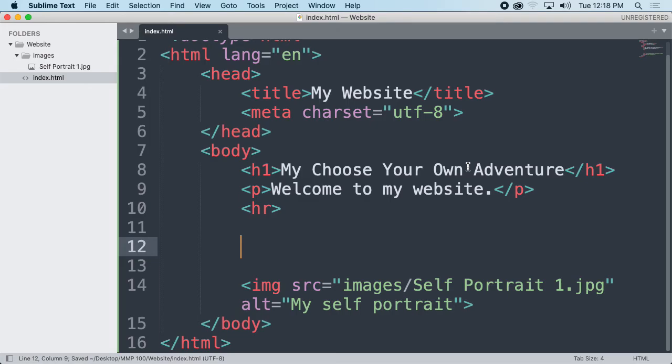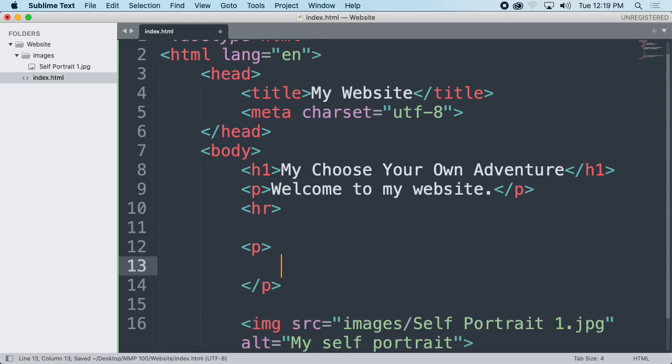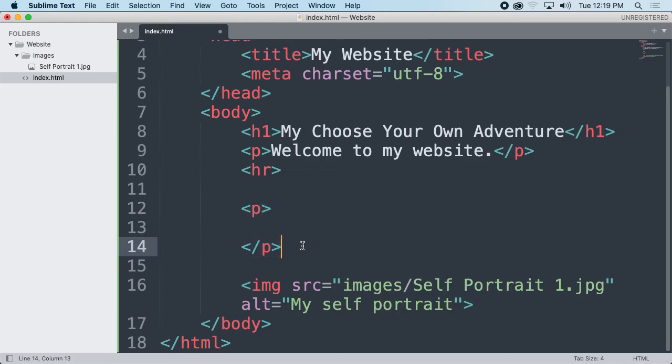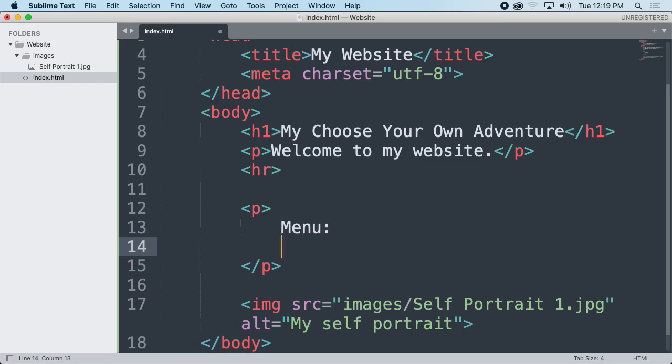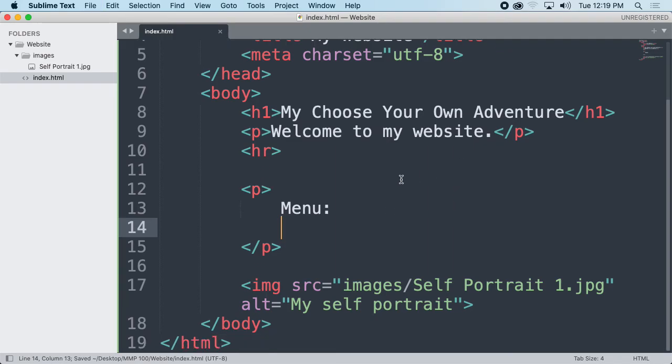So I'm gonna create a paragraph, and I'm gonna put 2 links inside of here. So I can put HTML tags inside of other HTML tags. I'm gonna make a little paragraph and then hit enter and add some links. So let's say this is like my menu. So I'll say menu here. This is a little goofy. This isn't normally how I actually do stuff, but just to kind of demonstrate.